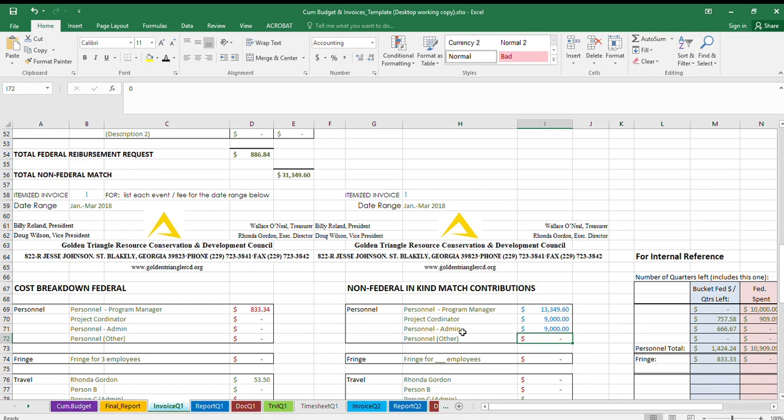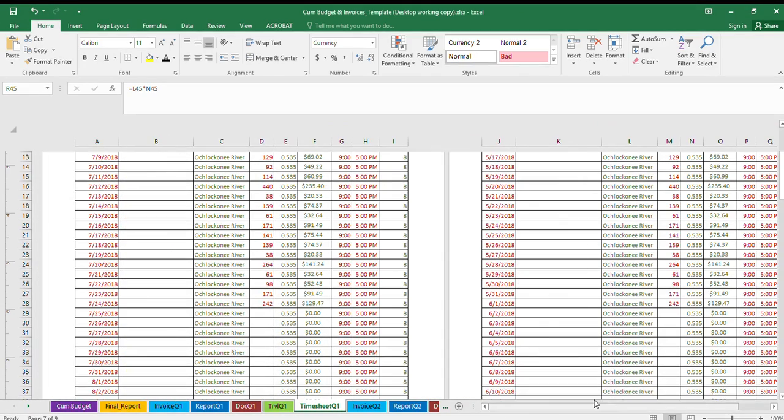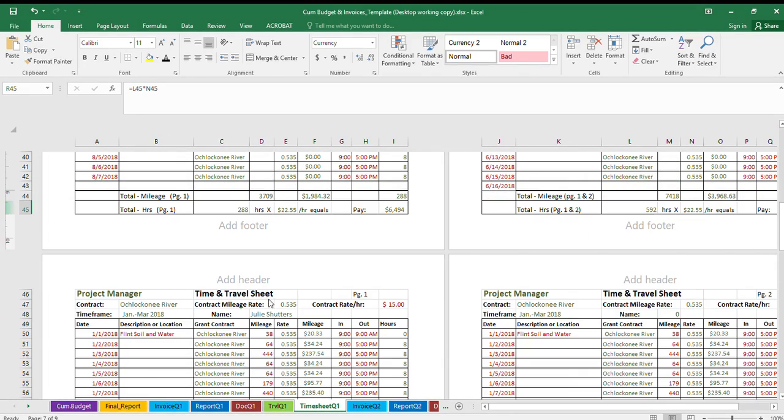Again, just to clarify for anyone kind of new to 319s, here the title of this person is project coordinator, just because in my example template that might be their title within that 319 contract, or it might be implementation coordinator or implementation manager. But over here on the timesheet, that title is the title they have in your organization.